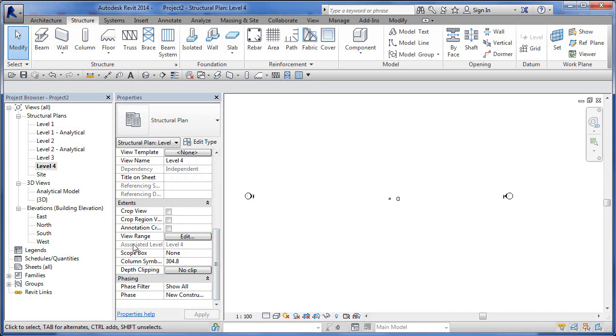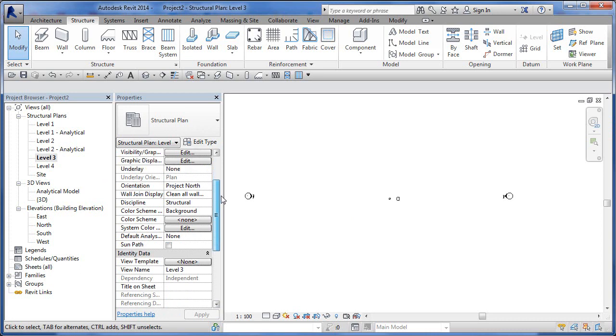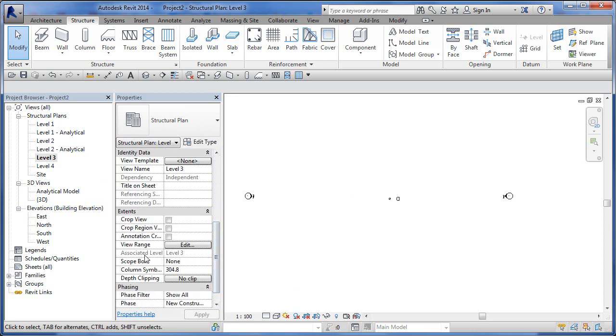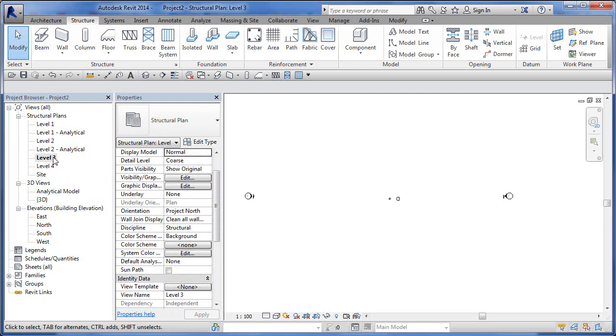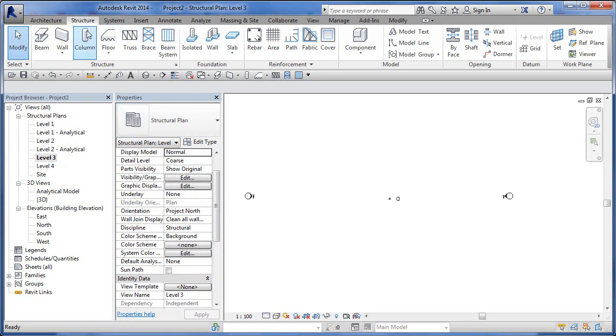It's grayed out. It's acting funny. You see, it says associated level is level 4. So if you open up a view like say level 3 and you pick in here to make this your current view and you scroll down, you'll see that it is associated to level 3. So the view level 3 is associated to level 3. I hate when it does that.